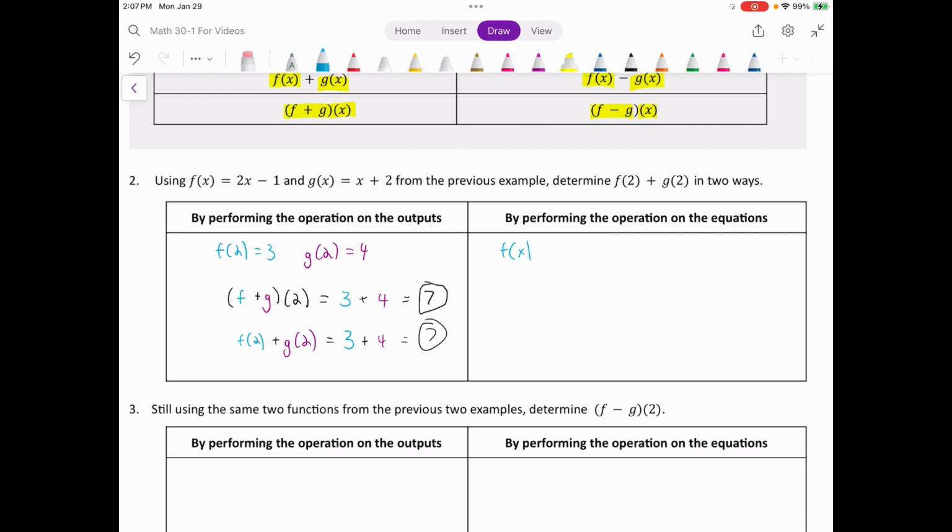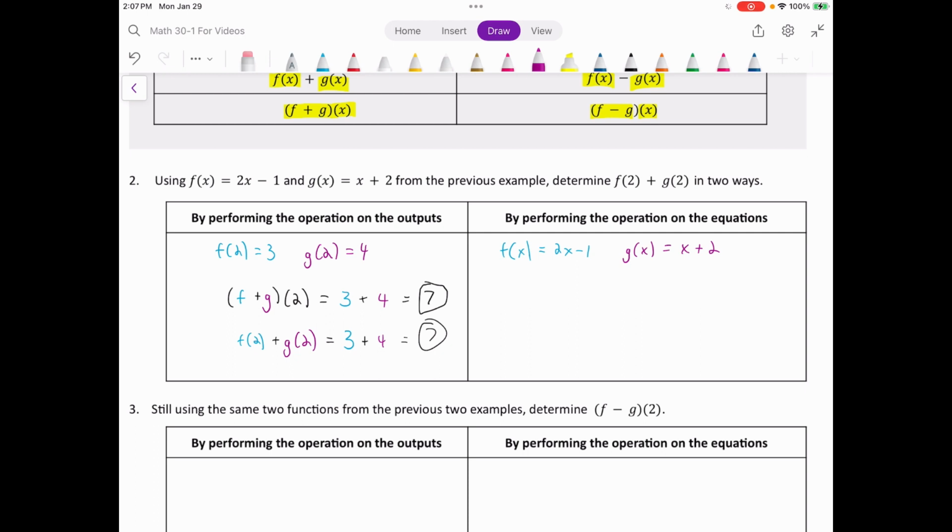Let's try it out. We know that f of x is 2x minus 1. Right? We don't have a specific input there. We're just saying that's how the y depends on x, right? It's 2 times the x minus 1. And same goes for g of x. If I don't input a specific value of x, I could just say, well, it's x plus 2. Okay, g of x is just whatever we put in for x plus 2.